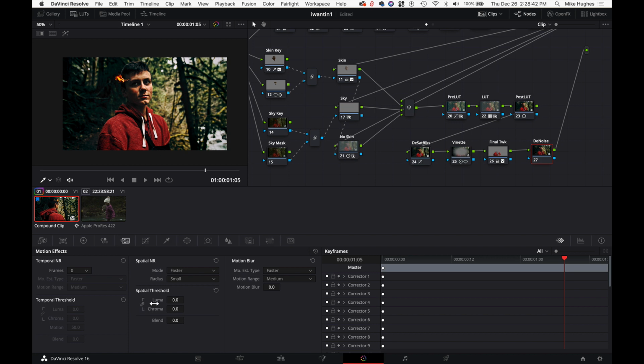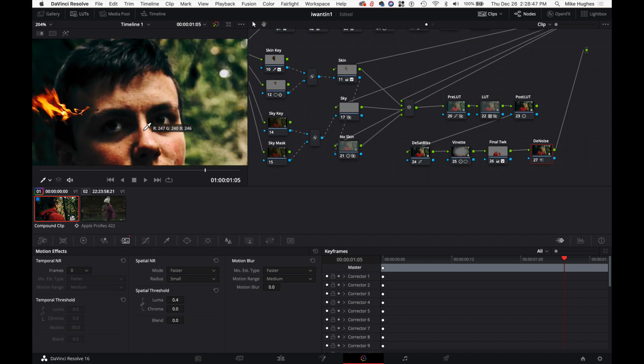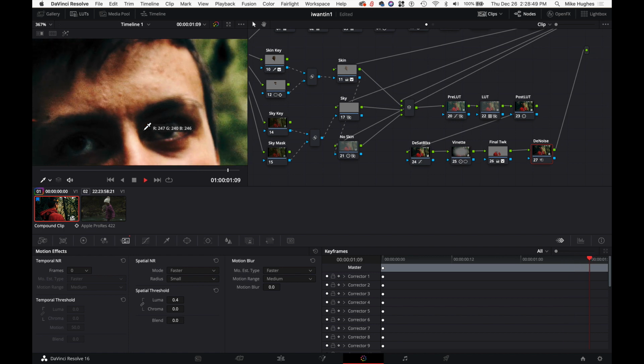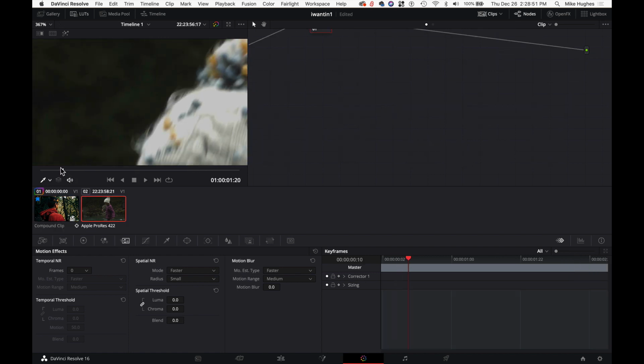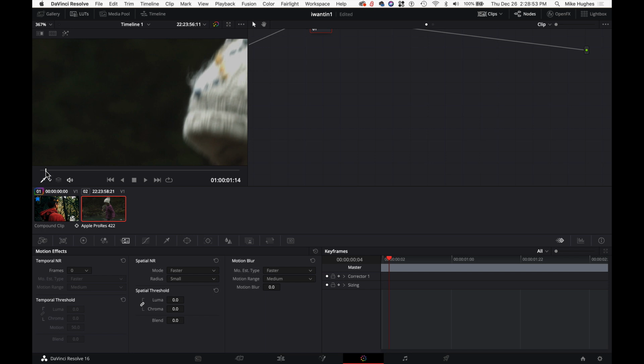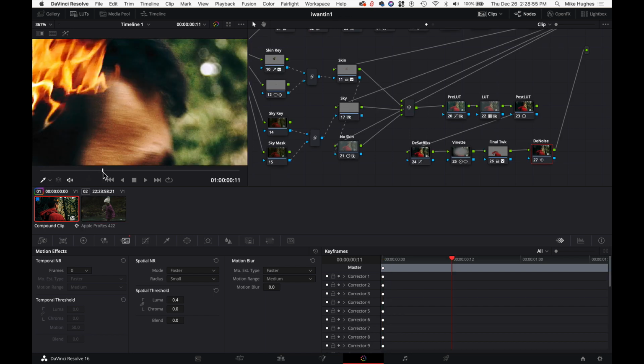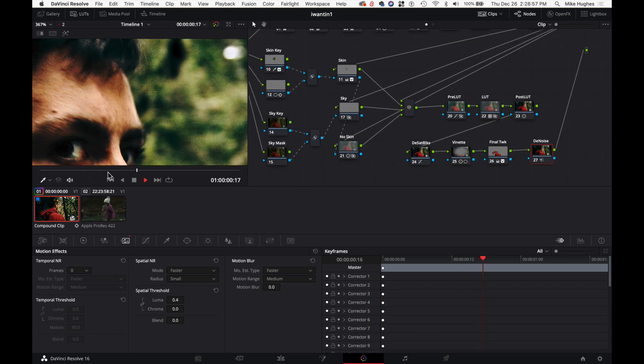Yeah, with the spatial threshold, it kind of works best to really zoom in here. Kind of get an idea. And then go ahead and the luma's going to be a little strong, a little bit of chroma. You can be aggressive on this, play with it.